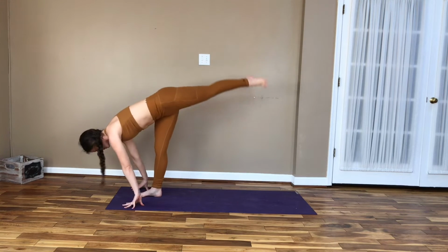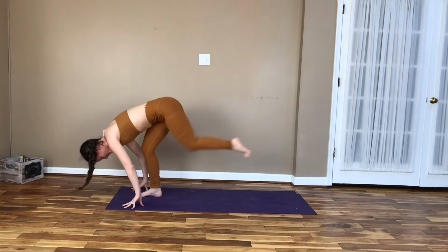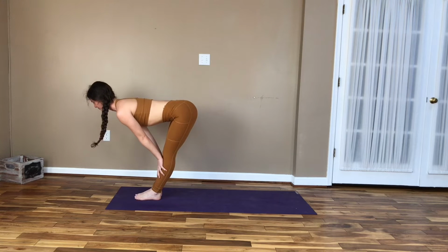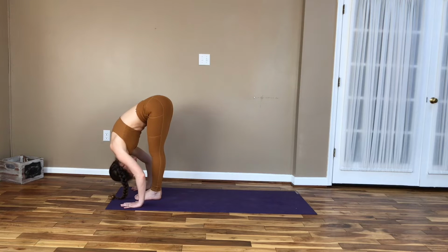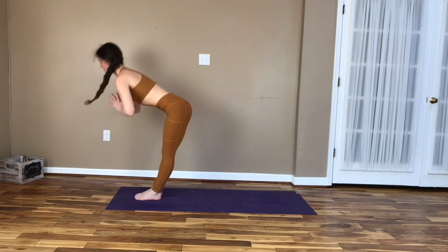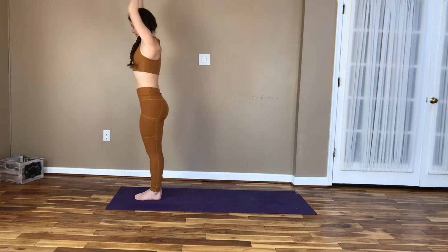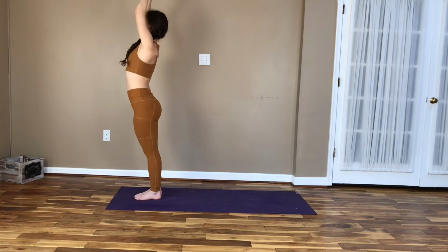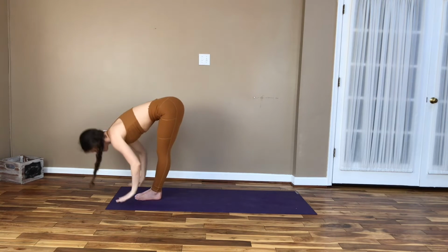Inhale, standing splits, lift your left leg up. Exhale, bring your big toes to touch, halfway lift. Inhale. Exhale, forward fold. Inhale, reverse swan dive. Come all the way up, gaze up. Exhale, bring your hands to heart center. Inhale, reach up, gaze up. Exhale, forward fold.